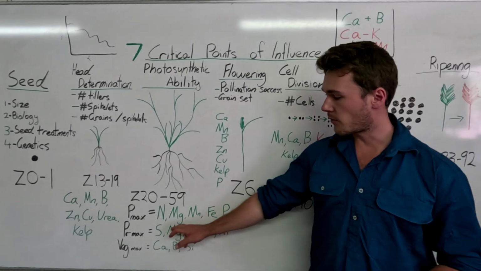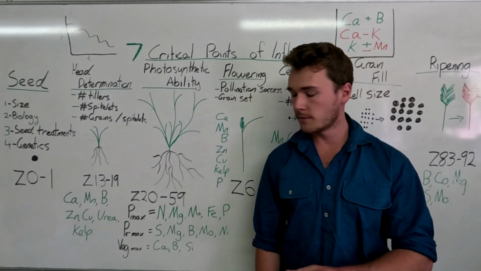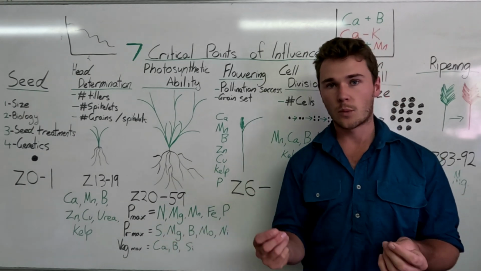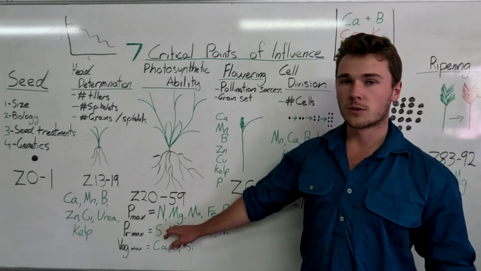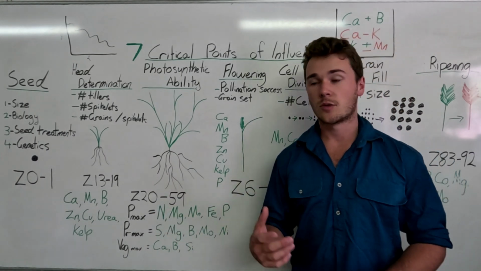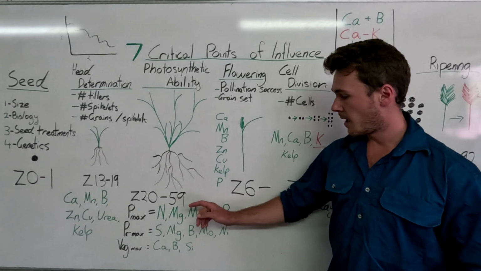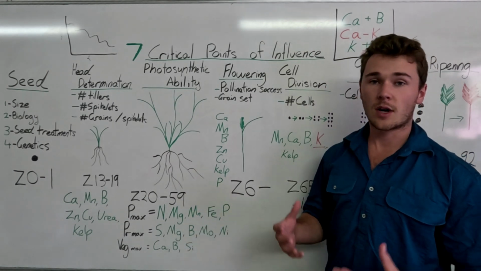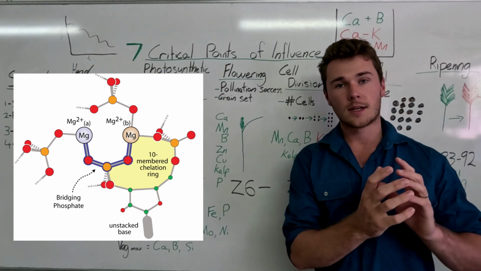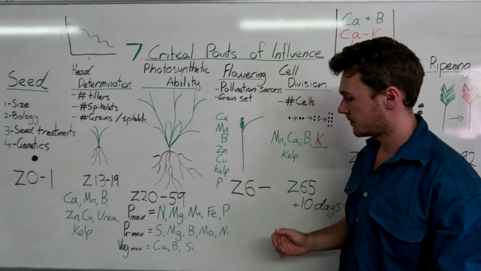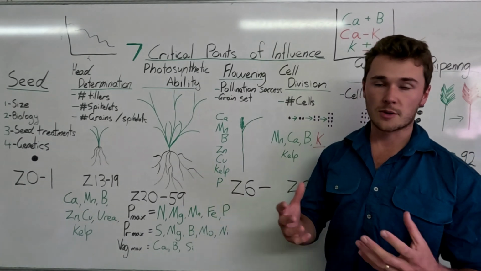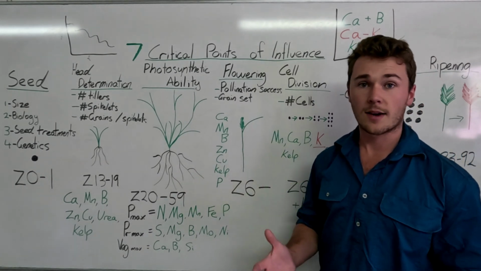It's quite important that we have a ratio of 10:1 for our sulfur, so our nitrogen at 10 parts and our sulfur at 1 part. That's going to ensure we have all the sulfur required for our amino acids to be produced. Magnesium is required in the ribosome, which puts together our amino acids into peptides and polypeptide chains. Boron is required for the translocation of the proteins or nitrogen and everything around the plant.